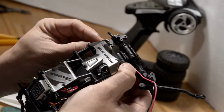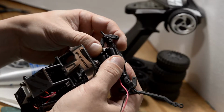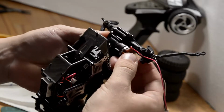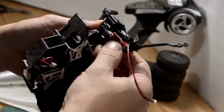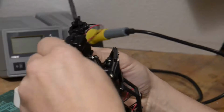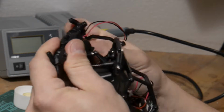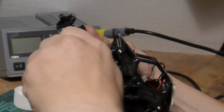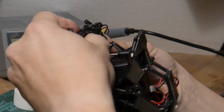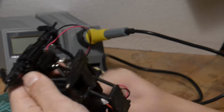So this goes in between all of this, like this. Then you push it a little bit, and now when you have closed it, you can hopefully get the motor in. Again, you might want to move all of this a little bit so that it better goes in. Here we go. Now it's perfectly in, and now we can close the motor lid.